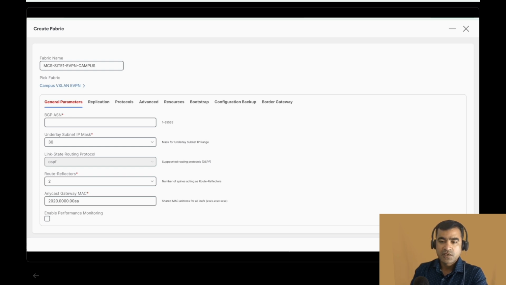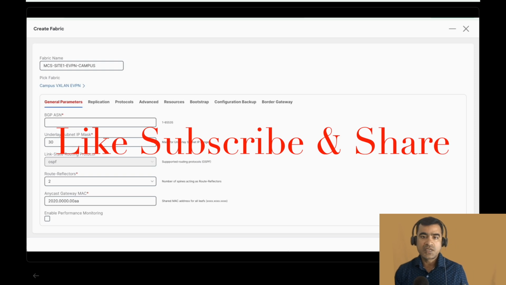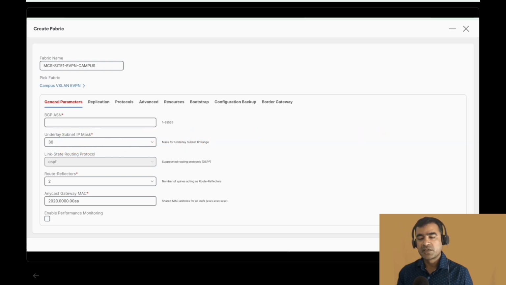You need to put in all the variable information here. Some are mandatory, some are best practices. So all this is part and parcel of the template. We will stop here. We are not going to deploy any fabric today. We'll be doing it in the next video. But I hope you understand what is Nexus Dashboard, what are the different services, and what is the power or USP of NDFC. And you will see more of that in play when we go ahead and build our own fabric in the next video.